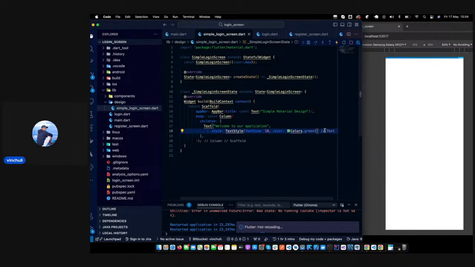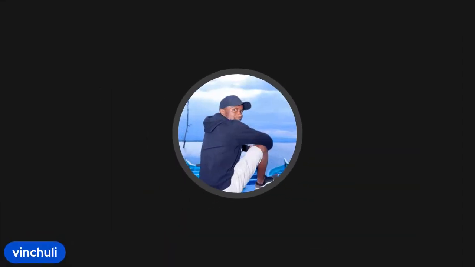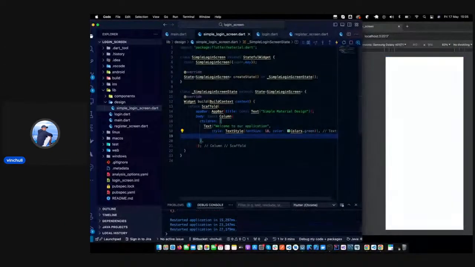Now, another good thing with Flutter is we also have components. Components are just things like, say we are going to be repeating ourselves. Let me say like the input field, instead of each and every time repeating yourself, you can just create a simple component, and that component or widget you can be reusing throughout the application. So you see right now we are having welcome to our application by default rendered on the left.